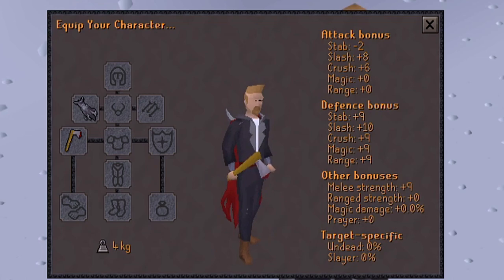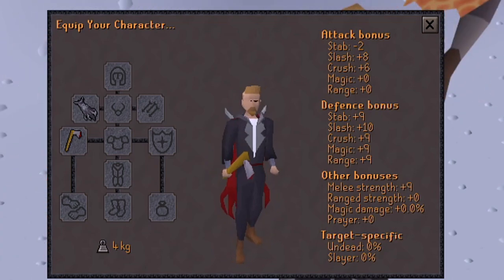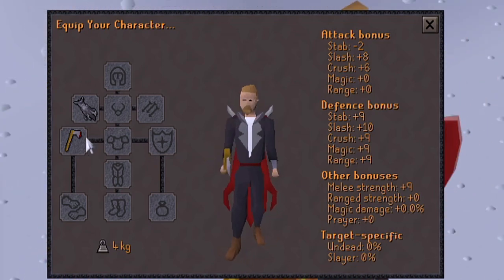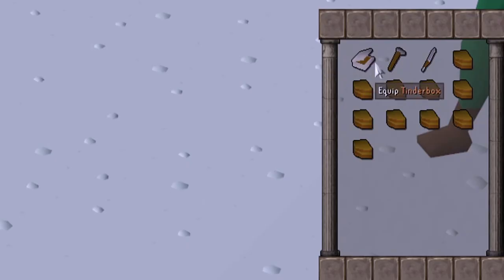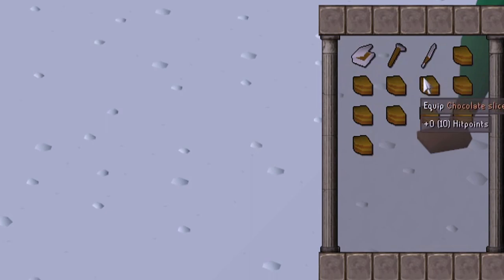As you can tell by the title, as well as from the cinematic intro, we'll be tackling Wintertodt for this episode. As of right now, this is the only gear that I have equipped, the steel axe, and of course, the cape of skulls. And for my inventory, we have a tinderbox, hammer, a knife, and some chocolate slices.